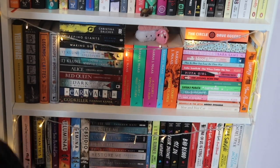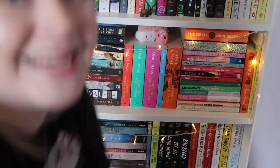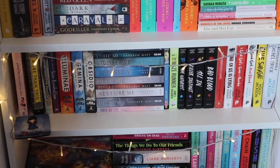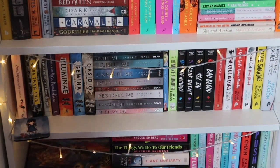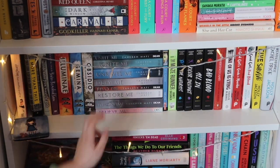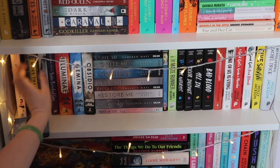And then this bottom shelf, I will move you down slightly because you can't really see. So here we do have a coaster because I do sit here on my beanbag, usually, when I read. This bottom shelf is just kind of excess TBR, and I've also got a puzzle down here, so ignore that. But this is my YA shelf, which is actually getting really full.